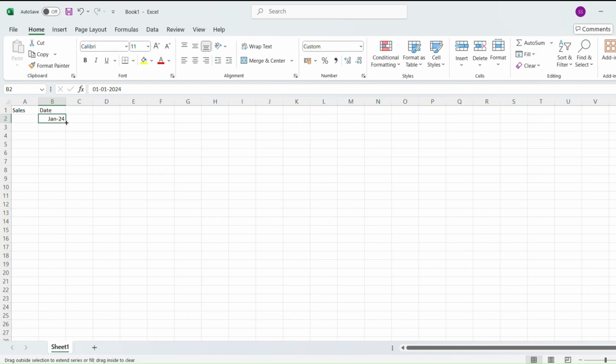When I click into cell B2, you will notice that there is this rectangle in the bottom right-hand corner, and when I hover over it, my cursor changes. I can press and hold on that, and then I could drag it down, and here that will fill in all the different months. This works with dates. It also works with numbers as long as Excel can detect a pattern.